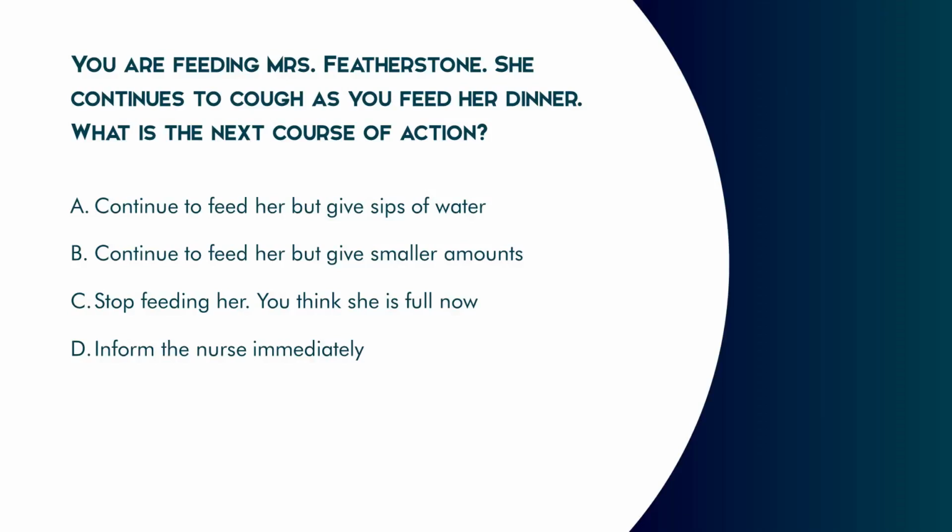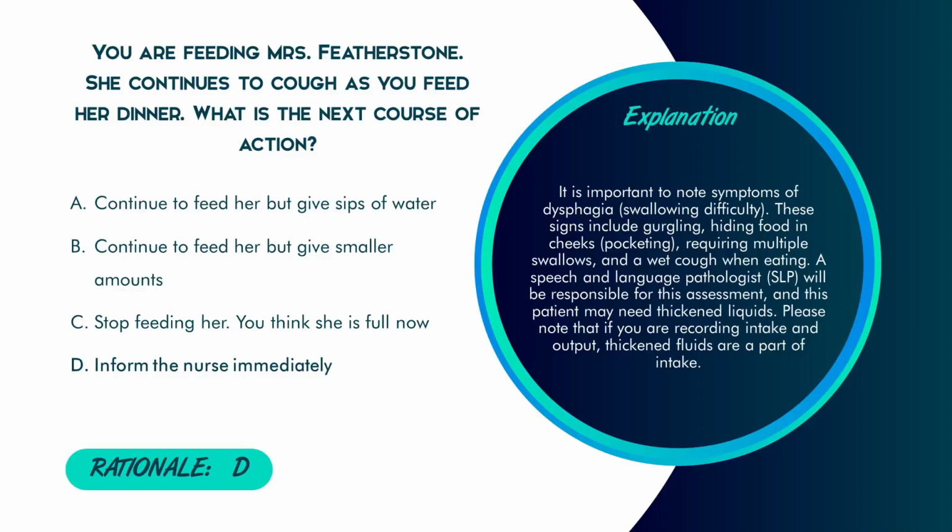Next question. You are feeding Mrs. Featherstone. She continues to cough as you feed her dinner. What is the next course of action? A, continue to feed her, but give sips of water. B, continue to feed her, but give smaller amounts. C, stop feeding her. You think she's full now. D, inform the nurse immediately. So the correct answer is D, inform the nurse immediately.